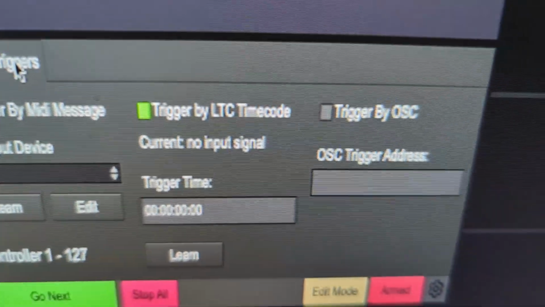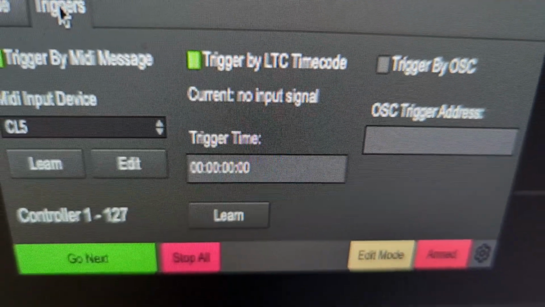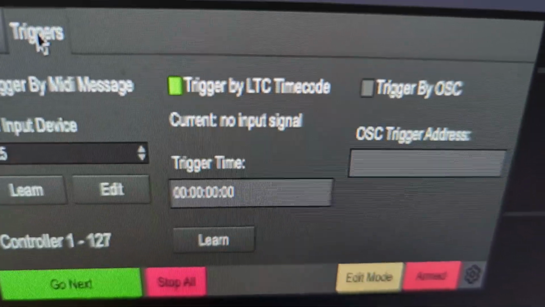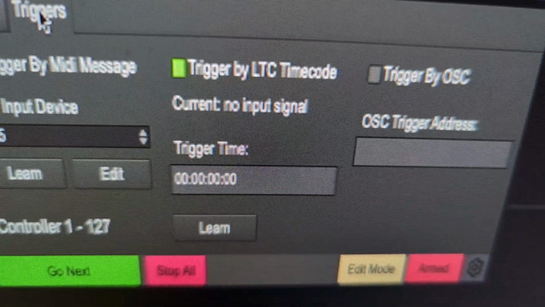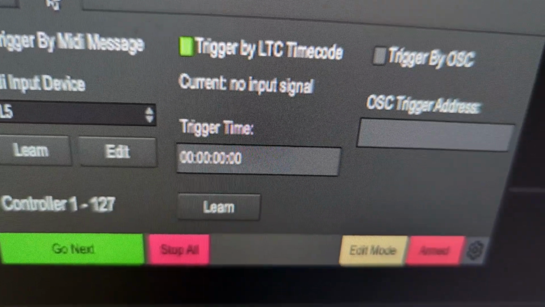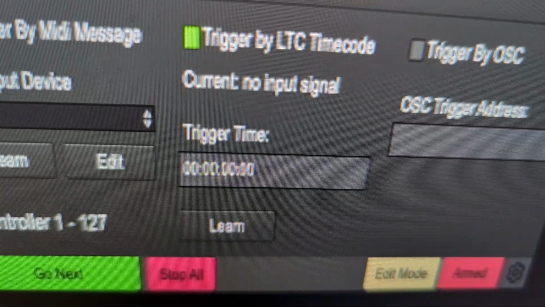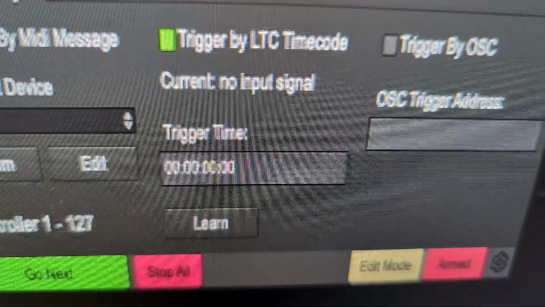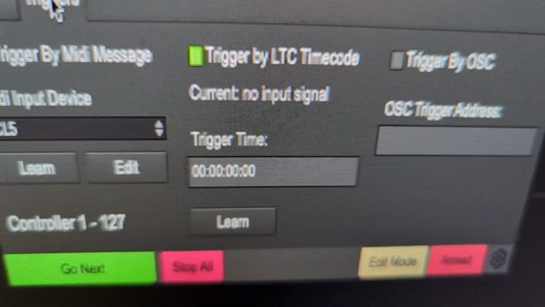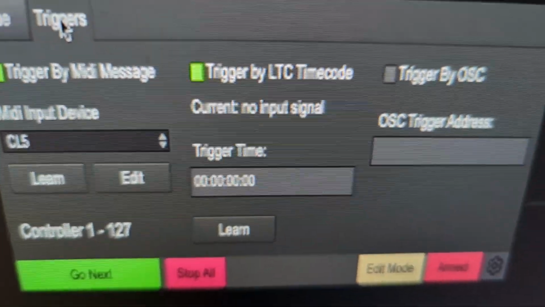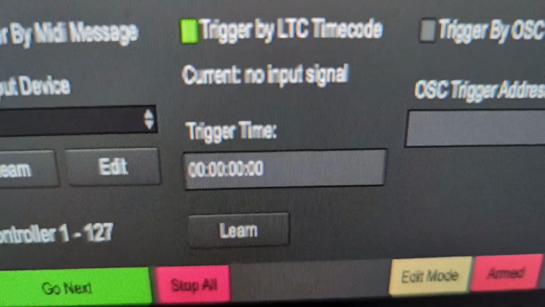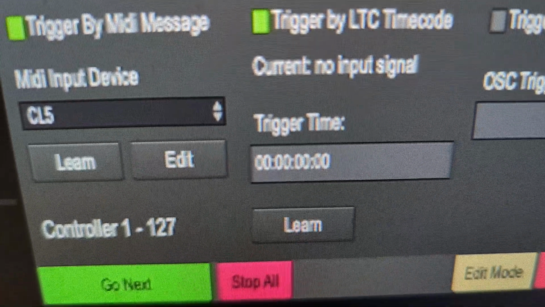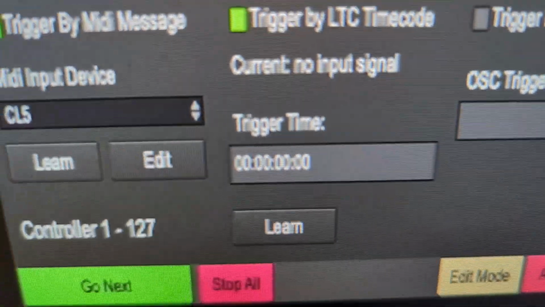You can also trigger it from timecode. If you want to trigger it from timecode, you can go into the wiki, patch lists, the timecode page, and it will give you the timecode hour, whichever hour or half hour that each song is in as far as timecode goes. So what I've been doing, if a song starts at 6 hours in terms of its timecode position, I'll set the cue to be 6 hours and 5 seconds.